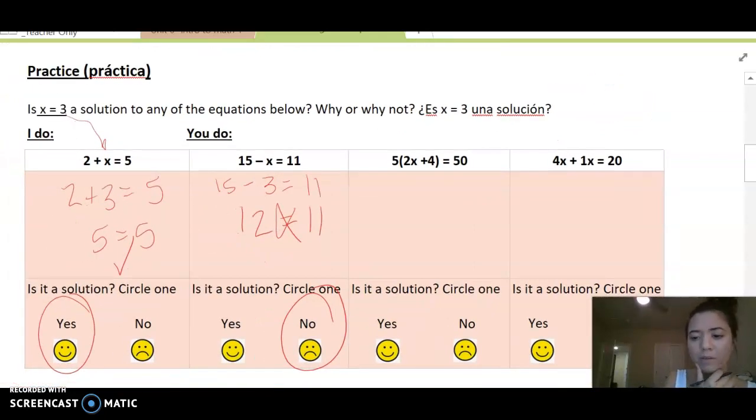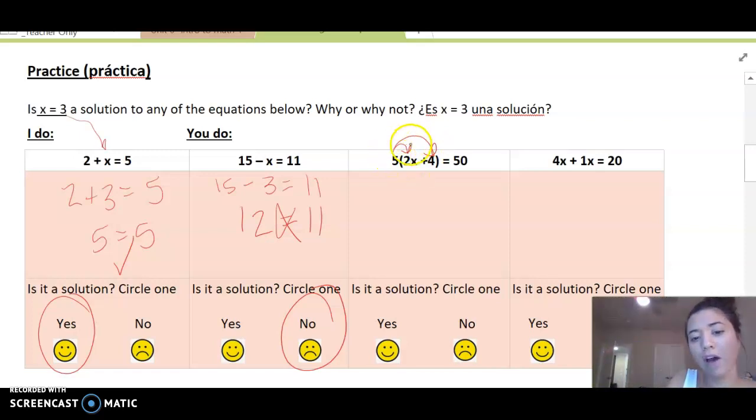All right, let's try this next one. I don't want to simplify. I'm just going to plug it right in. Some of you might have seen and done your distributive, and that is totally fine. You can do that. I'm going to do that too. I'm going to distribute. Maybe I'll do it both ways.